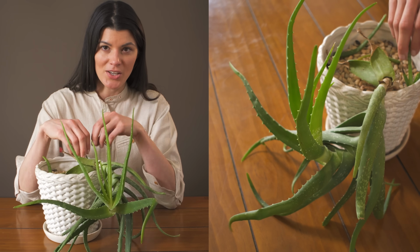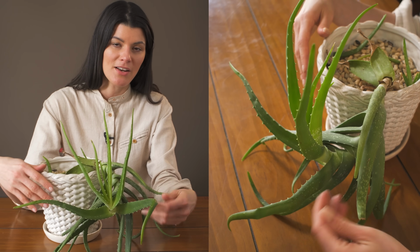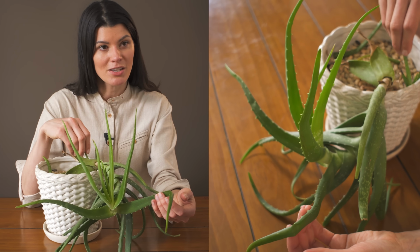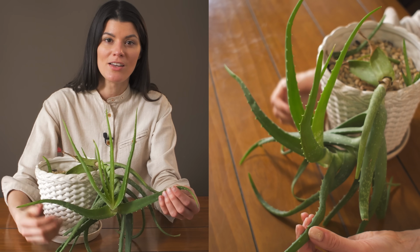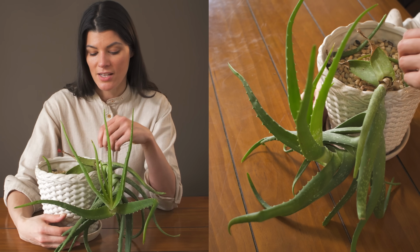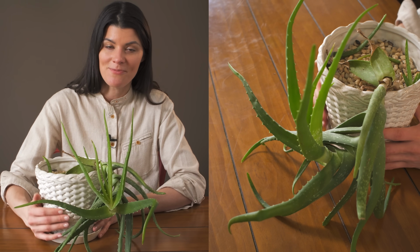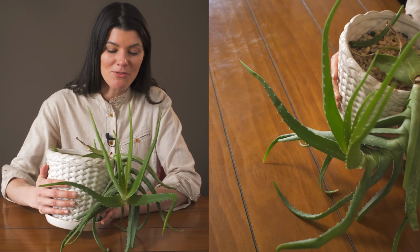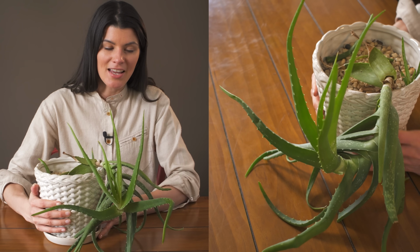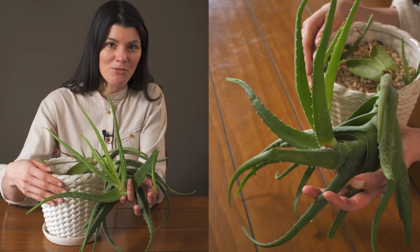because I really only got it as a little baby offset, and it has put on a lot of new growth and is now giving me a little offset as well, which is probably the best way to propagate these plants, through the division of the little offsets at the base of the plant. So if you have this, or if you haven't had this yet, I'd say it's a great plant to have, especially if you're into more medicinal varieties.